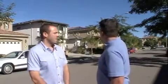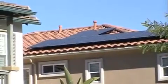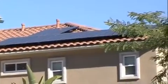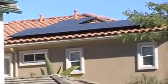So what we're looking at here are panels, and when I look at that, I think, okay, somebody's got solar heating on their pool. It's really kind of the same setup, as far as the appearance on your house. Kind of. There's three different types of solar electricity in terms of home use. There's solar electric, and that's what you see here. There's solar pool heating, and then there's solar hot water heating. All three of them are completely different technologies. Okay. This is solar electric.